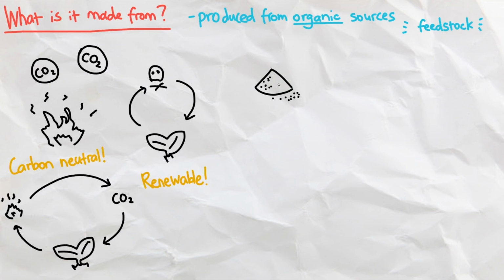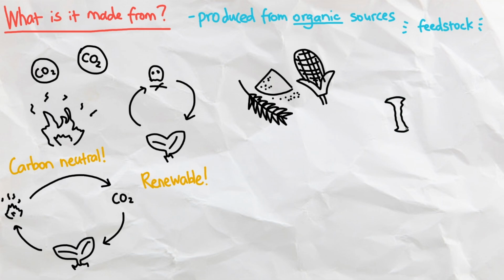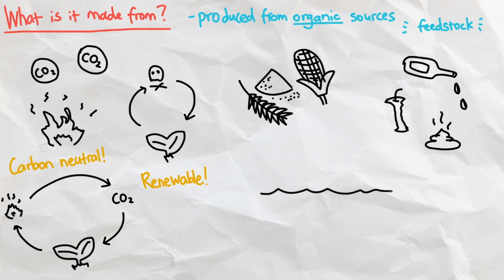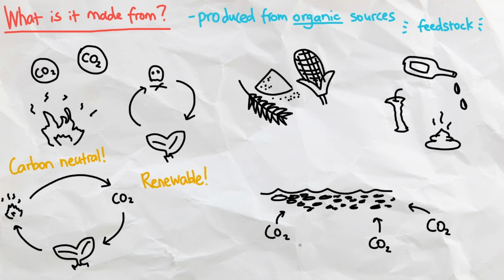Food-related resources with high amounts of sugar and starch, such as corn, wheat, and sugarcane, are all great feedstocks. We can also use non-food related resources, such as leftovers from harvesting crops, cooking oil, fat, and animal wastes. Lastly, algae is a major player in biofuel as well, since they soak up a lot of carbon dioxide to grow and don't need a lot of farmland, and they contain pockets of fat used to keep them afloat. With all those different feedstocks, we can generate biofuel in different ways for different purposes.